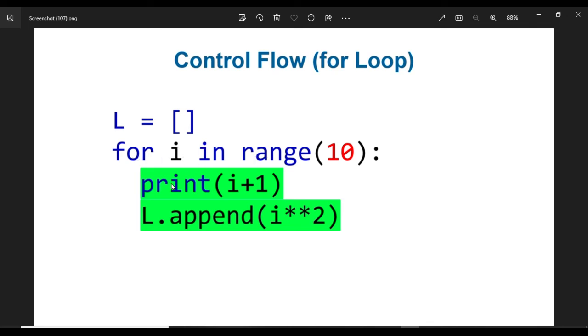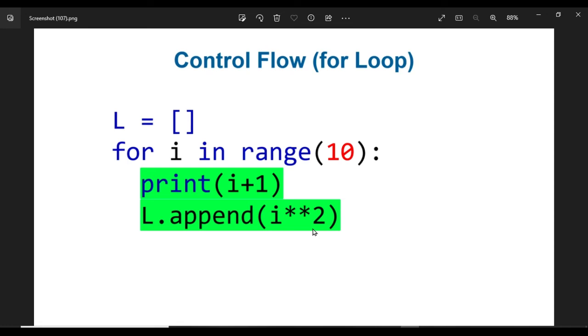If you say print I plus 1, for I in range of 10, then append this I square, so L dot append. Append means to add a new variable into your list.